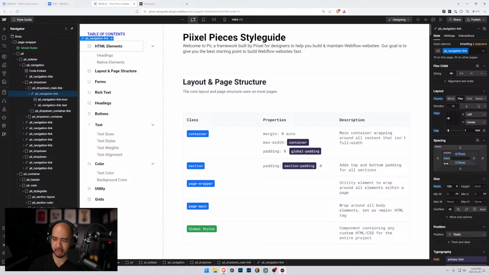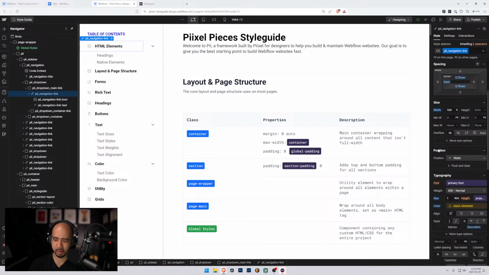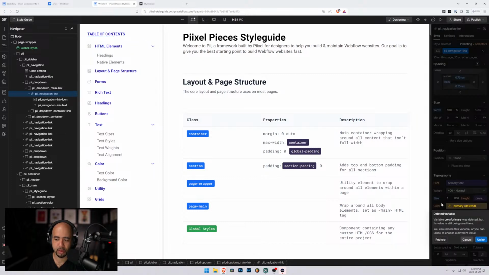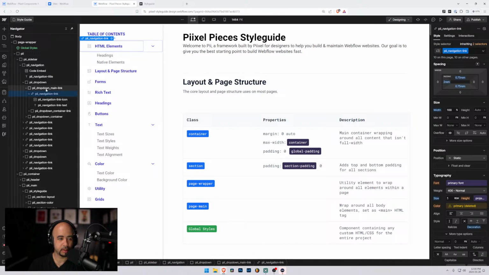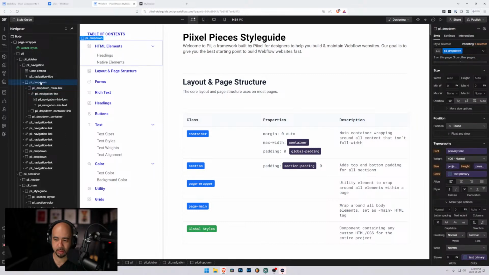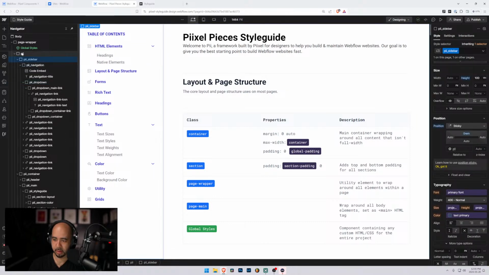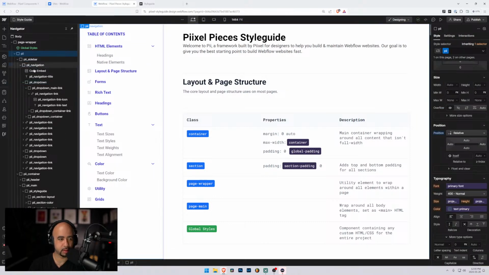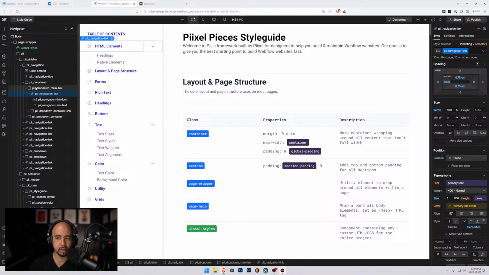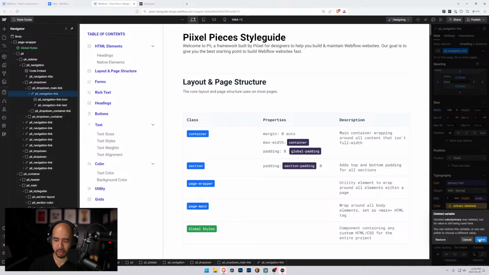So this is aligned. What do we got going on here? Interesting. Okay, navigation link.